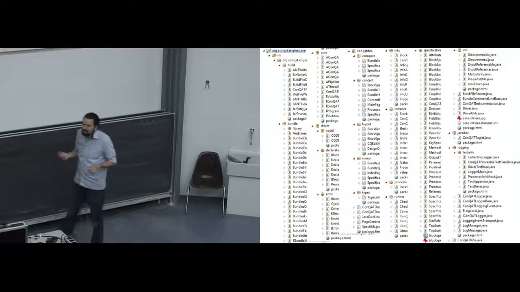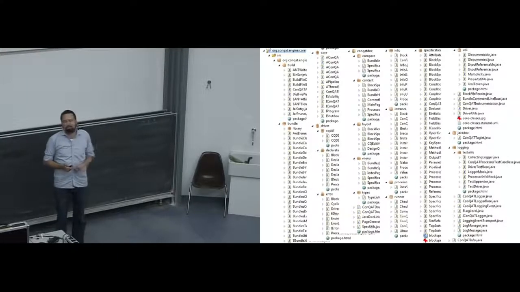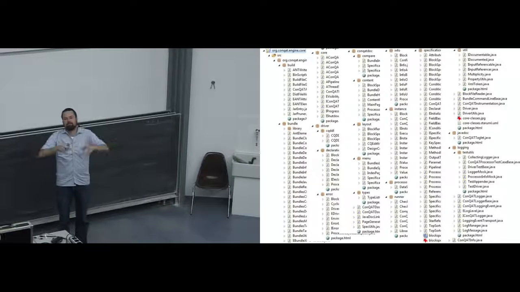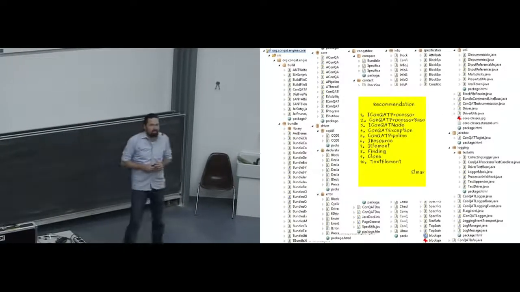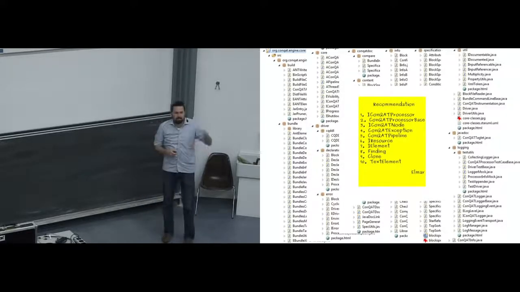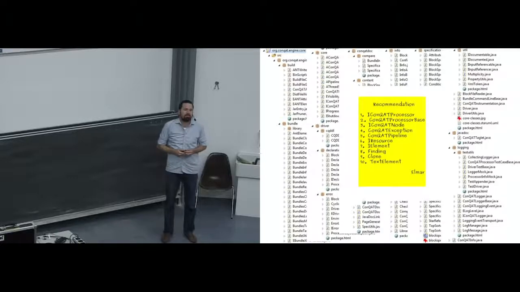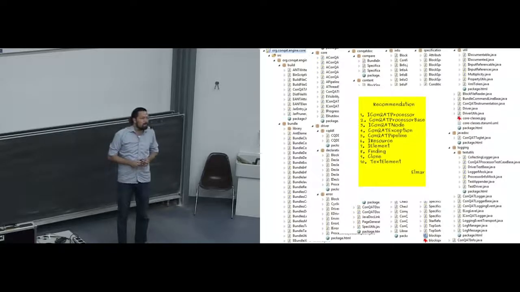And the simple answer is, if you know somebody from the team, you can ask them what are the most important concepts in that code, which are the classes or the interfaces I should read first, because everything else builds up on top of them. And if you know somebody from that group, you can ask him. This is, for Concat, the 10 most important classes and interfaces from my perspective. But if the team changes, or if you don't know anybody from the team, you can't ask.